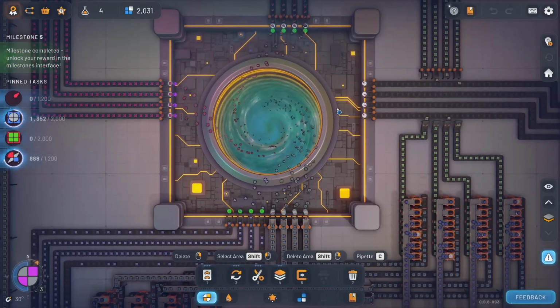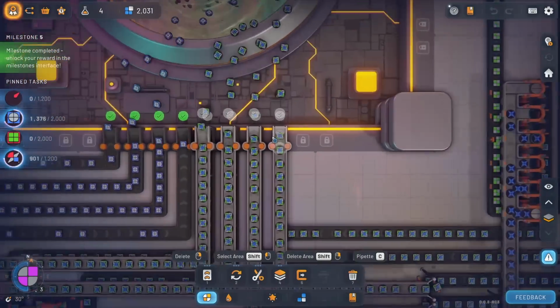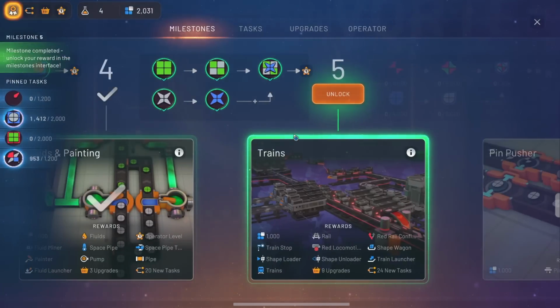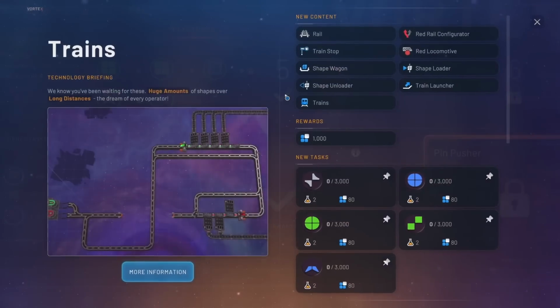Alrighty, so last time, let's see, we left off by making these, I believe. Yep, all 8 belts of them, and there's that gray check mark. We need to get that out of here. We want to actually start collecting those to upgrade our operator level. So let's go unlock milestone 5.